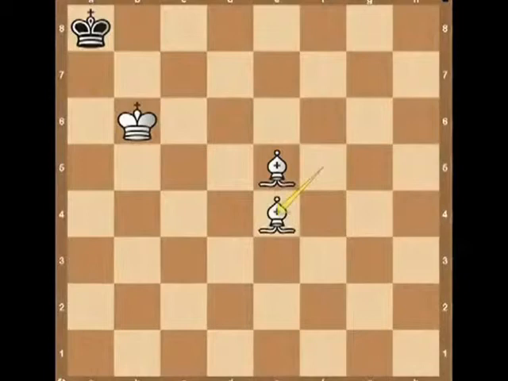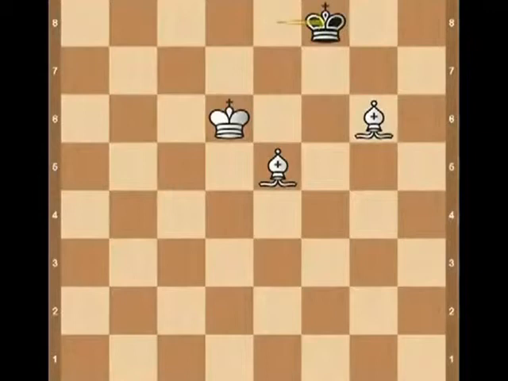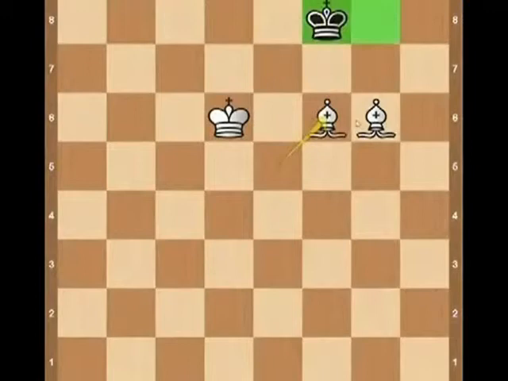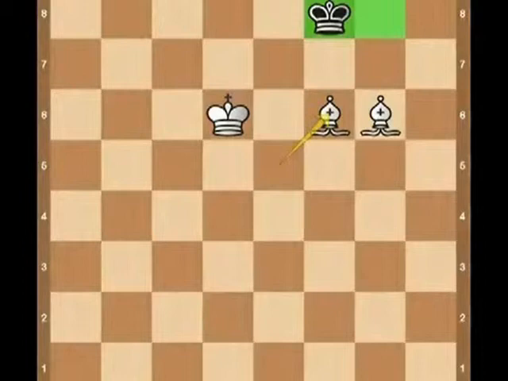We're going to take a look at what happens if black decides to move to the F8 square. And again, like I said before, we're going to continue what we've been doing. We're going to bring up our bishop to the F6 square and block off the king's mobility. The black king now has only one move, but two available squares. And so he's going to be forced to go to the G8 square.